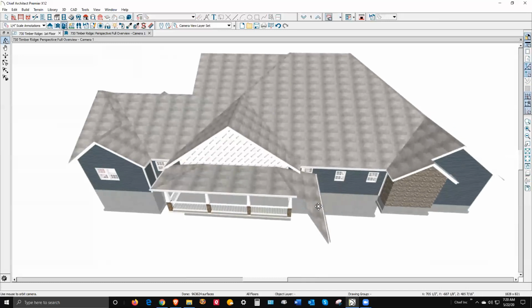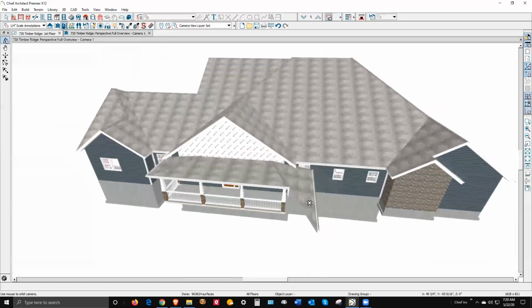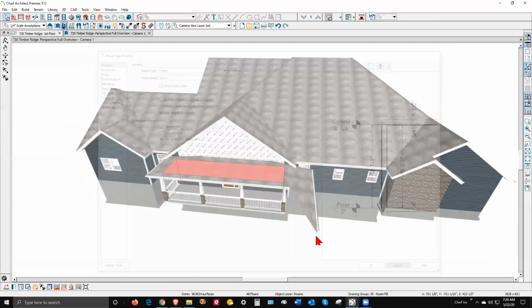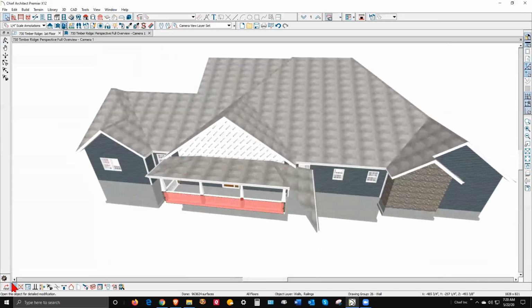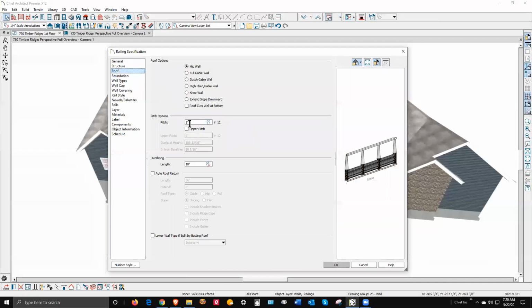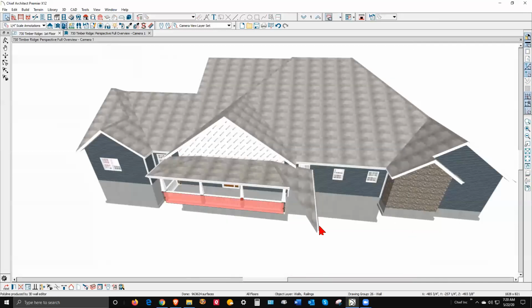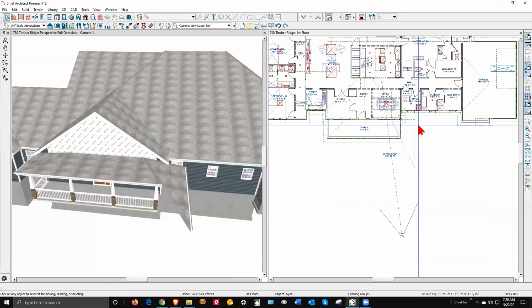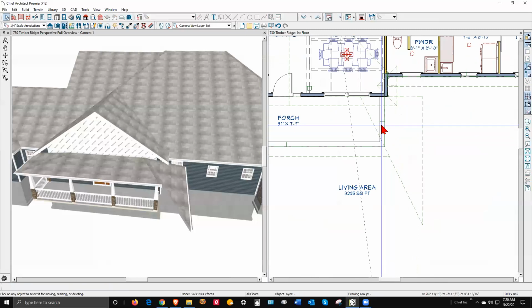And why this one went all the way over, let's see, not quite sure why. This front wall, I don't think I just, yeah, I got the dialog box. I'm trying to just get the wall. There we go, I got it. On the roof tab, yeah, you got this set to 112. Okay, that's fine. I'm going to go Shift F6. There we go. I'm going to go in here and see what's wrong with this wall.